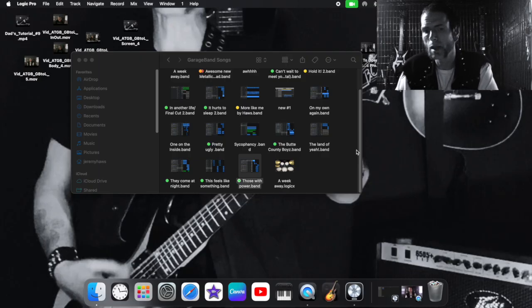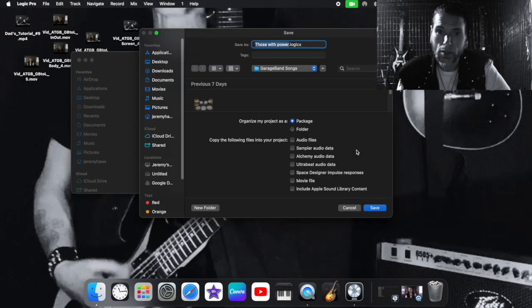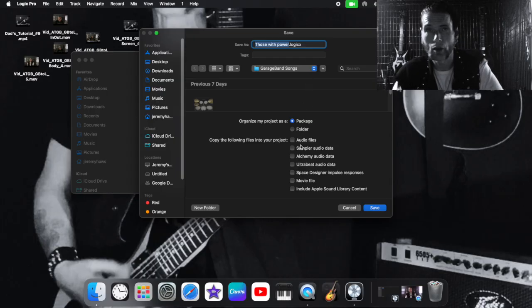Depending on the size of your project, if it's got a lot of tracks, it might take a little while, and depending on your operating system and the speed of your computer, your specs. But it shouldn't be too long, as you can see. Mine's actually got a slow operating system, so that's pretty quick. Okay, so that's good, and it says Logic. That's just what I'm going to call it. I'm going to name it this.